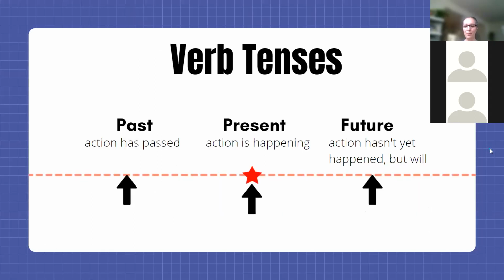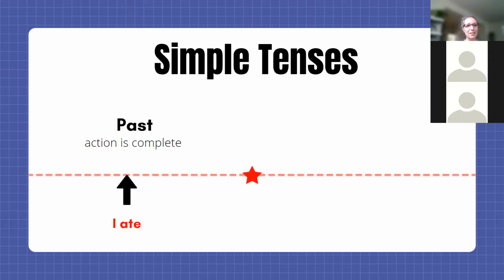Right, so we're back to simple tenses. So this is where it all starts, and I'll go past, present, future, and through the whole thing. Please stop me if you need to, because we're going to go through all 12 of them. So past: I ate. It's an action that is complete. It happened. It's gone. We don't have anything more to do with it. These little phrases here are going to be very important very quickly, because they explain what the tense actually expresses. So pay attention to what's happening there.